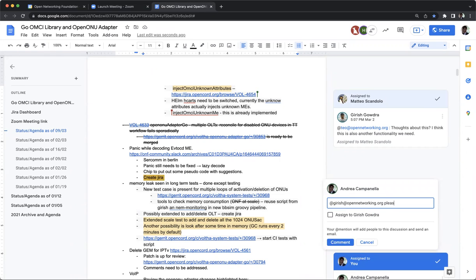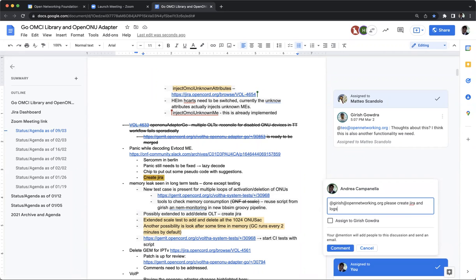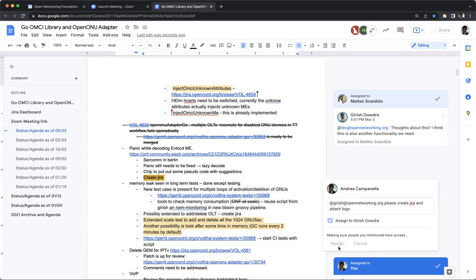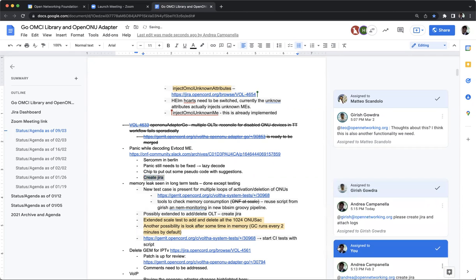What Chip mentions is a bit more than we usually do. His suggestion is, in such an error condition, if we detect such a decoding issue one way or the other, as was discussed before between Holger and Chip, then we could try not only to put out the error, but also to indicate the previous request message, at least the type and class ID that we used for this transmission ID.